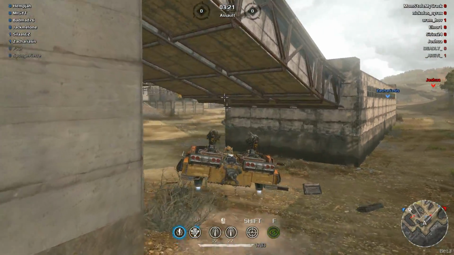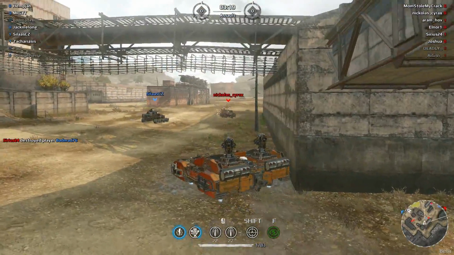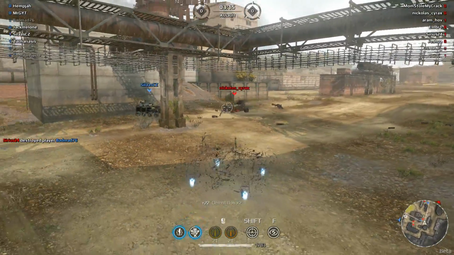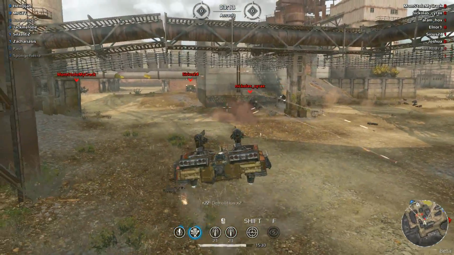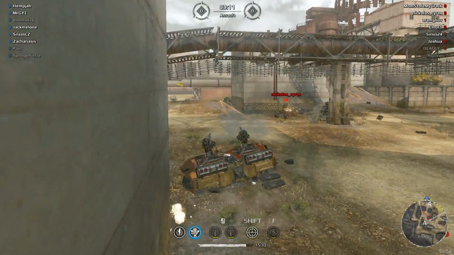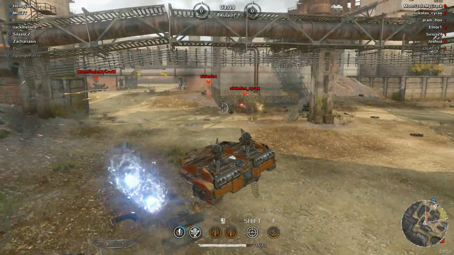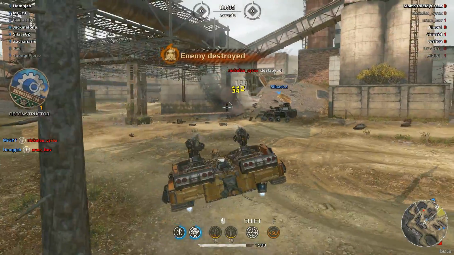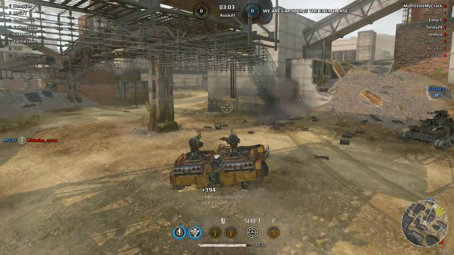Okay, strafe. Oof, there we go. That's some solid damage right there. And oh, how do we get hit in cloak? Oh, ouchie. I just said ouchie, that's right. All right, there we go. We got him.